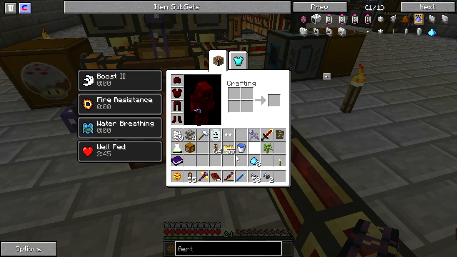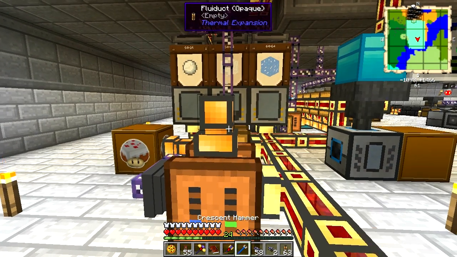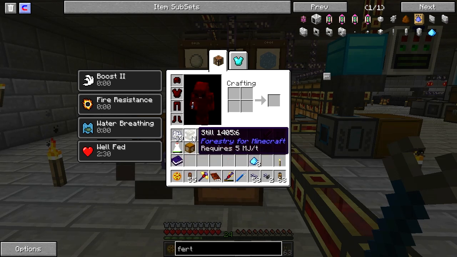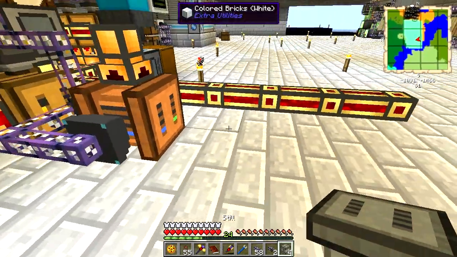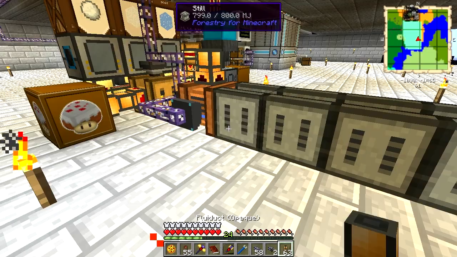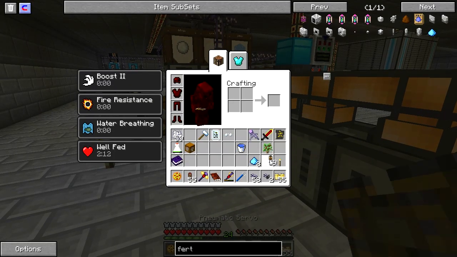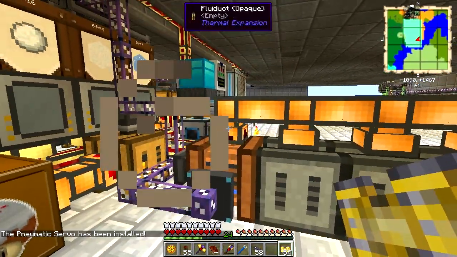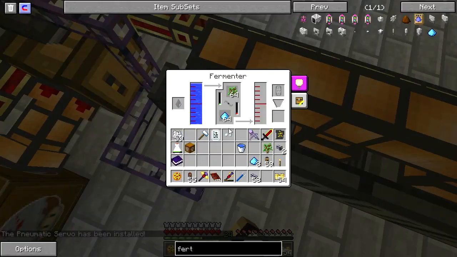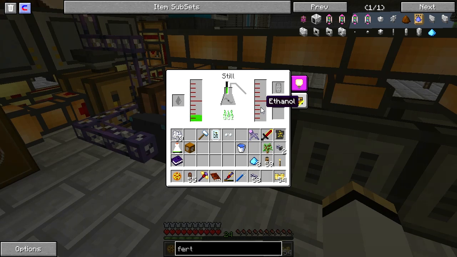So, I would like that biomass to come out here and pass over these 4 stills. And we'll see if it can handle 4 stills. 1, 2, 3, and 4. And a servo, and an empty hand. Ignored. Okay, so this should be, yep, sucking that out, putting it into the still, and the still is making ethanol.